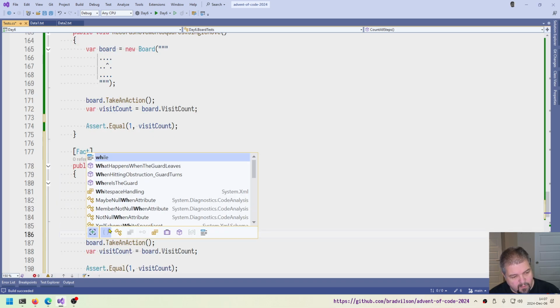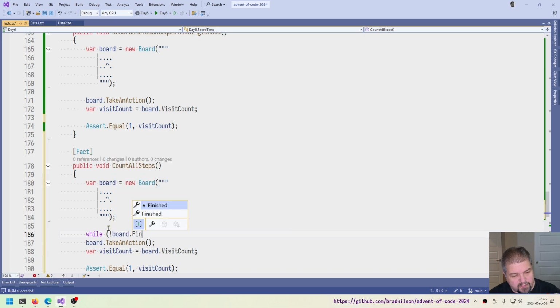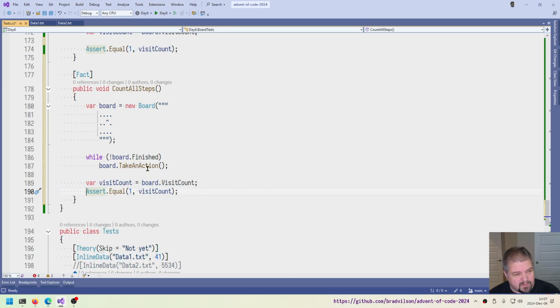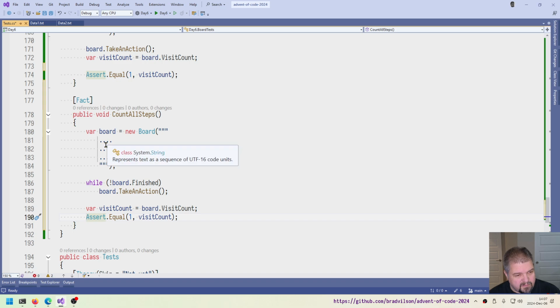All right, we're going to say while not board finished, take an action, right? And then we're going to get the visit count and check it. So in this case, what we should see is we stop in 2 spaces. My brain says it's not actually going to happen, but we'll see.